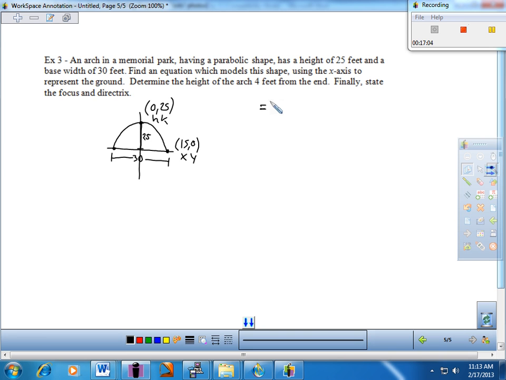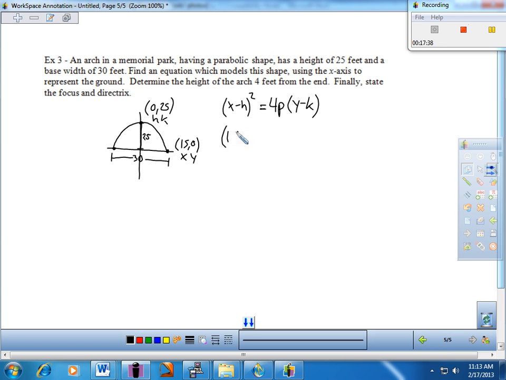If it's opening down, it's 4p, and if it's opening down, it's the y that's the linear, so the y is next to it. Now we've been talking with this piece for 3 days. And it's the x that's squared, and so that is what I'm looking at right there. I'm going to model this, so I have a feeling I'm going to need my coefficient out in front. I'm going to get p and then get my 4p, so we'll take care of that piece.